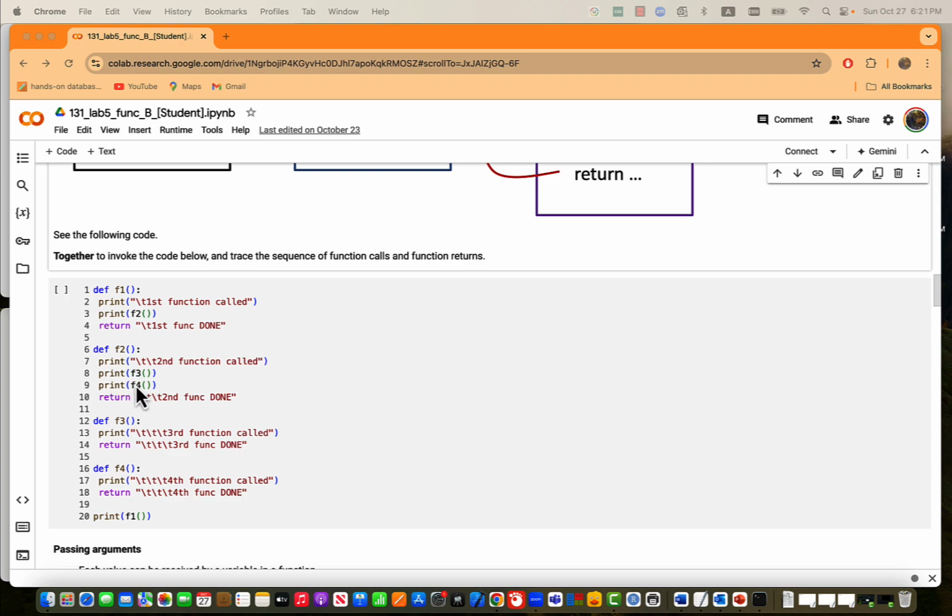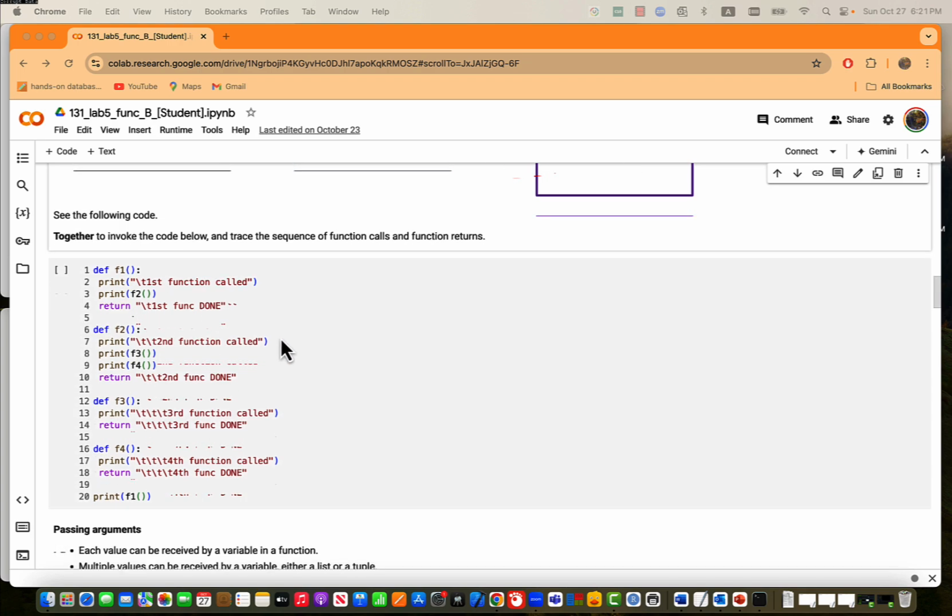And whatever is returned from function f4 is also printed here. And then finally, at the completion of f2, this is returned. Double tab and second function done. Goes back here, to the original caller, and that is printed. And then finally, only one tab, first function is done.